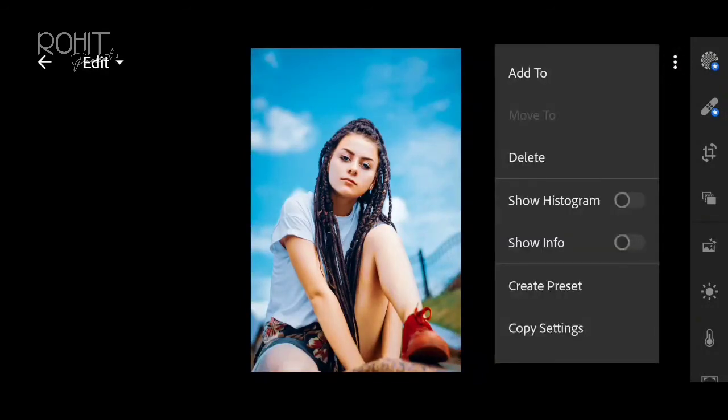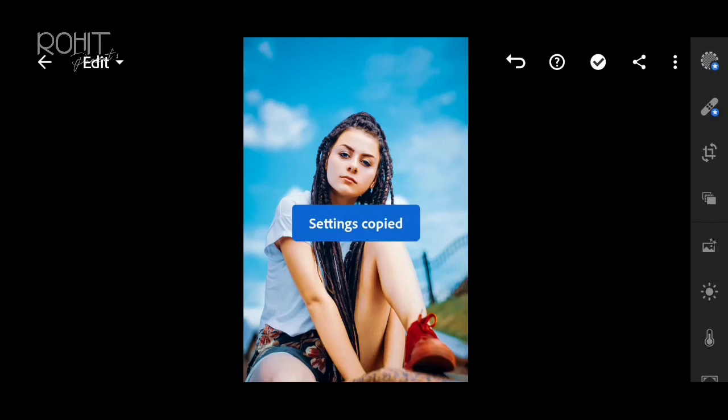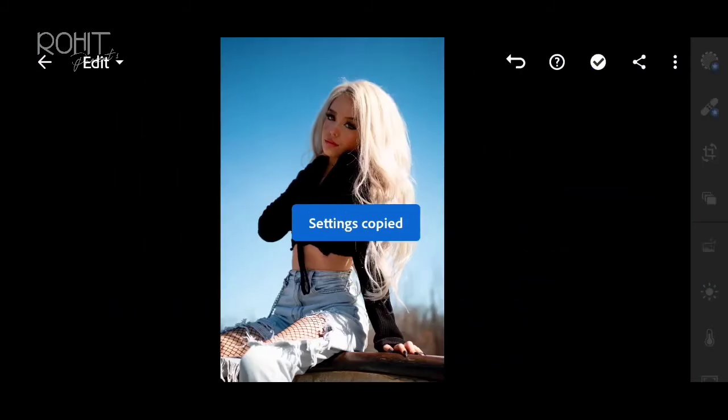So friends, I copy its settings and show you whether this setting applies to other images or not.